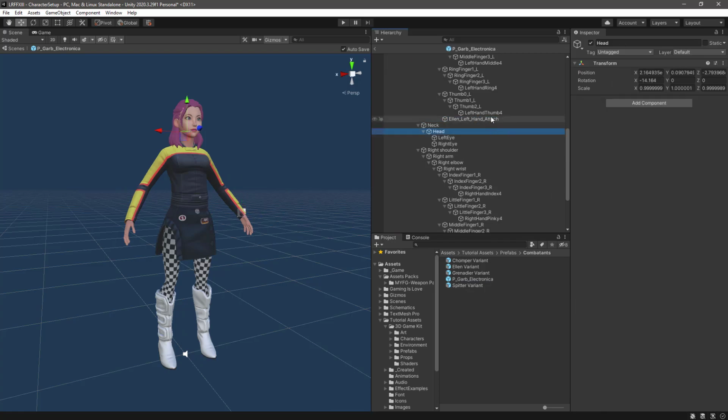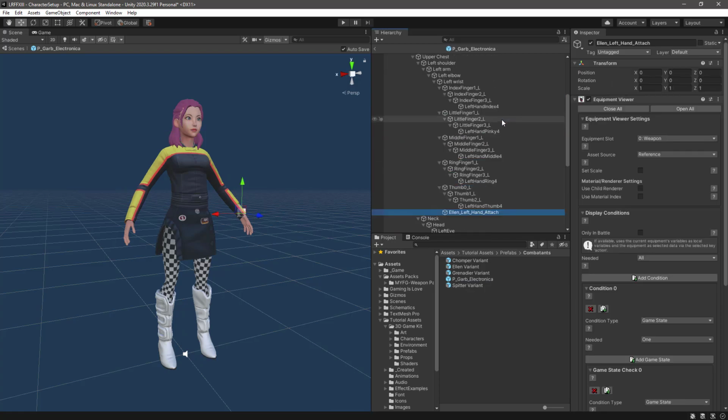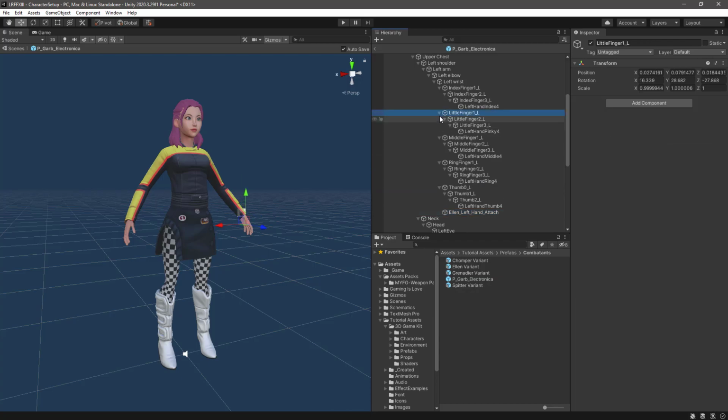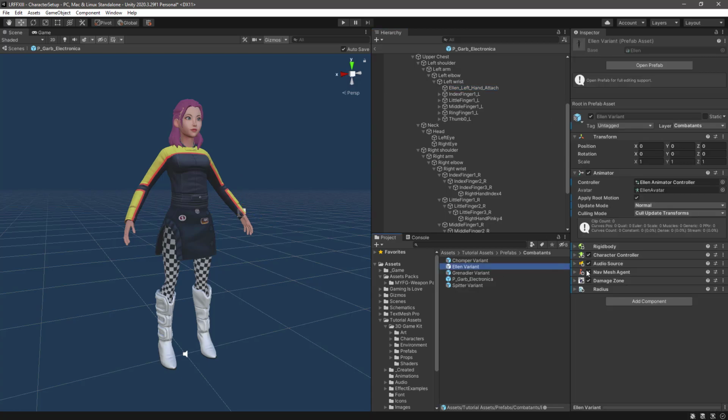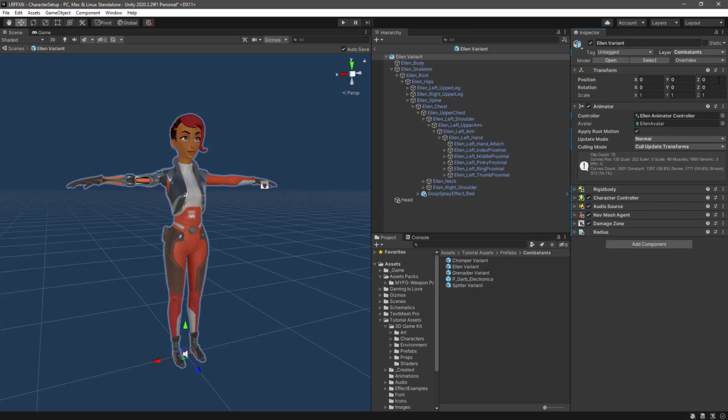Let's paste the name. We can probably move this to the wrist.